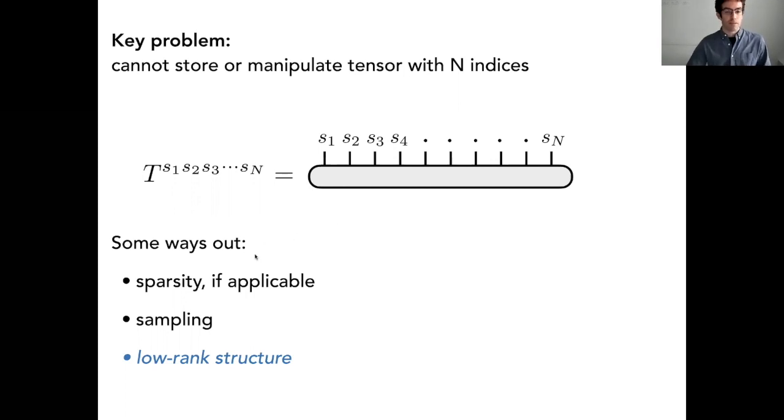So you don't have any options just to store a whole tensor. And there's various ways around this problem. So one that's under very heavy investigation in the math literature is using various kinds of sparsity. So if you know or only have some of the entries of your tensor, or if you know most of them are 0, then there's a lot you can do. And there's a very, very interesting literature about this, but that's not what I'll be talking about today. So that's a very important case.